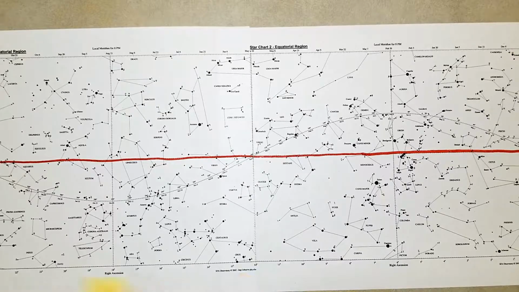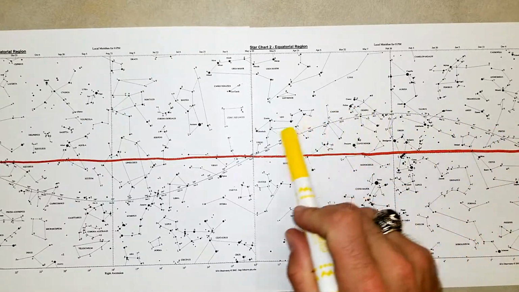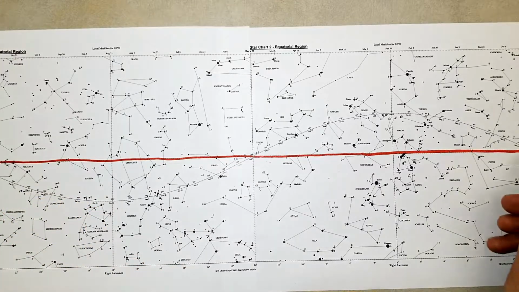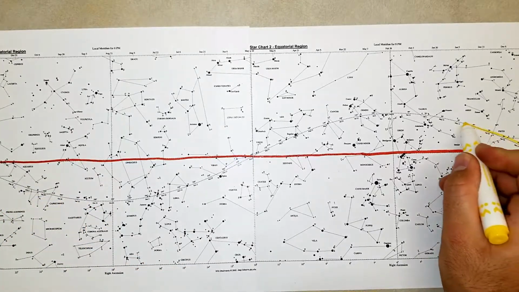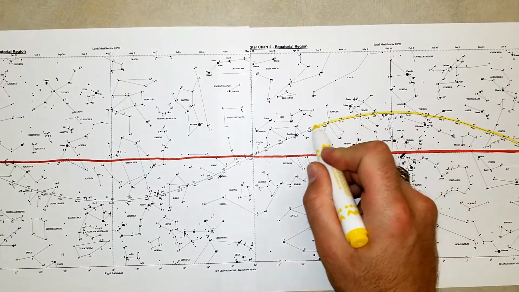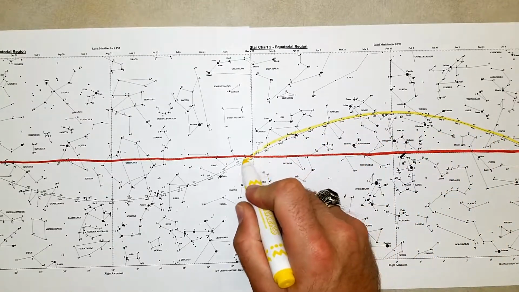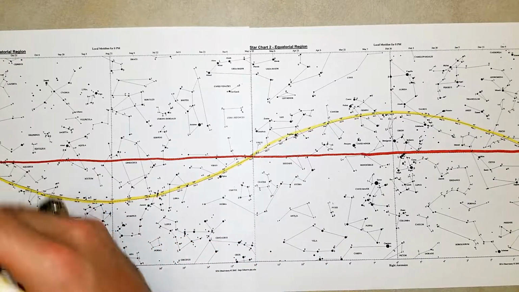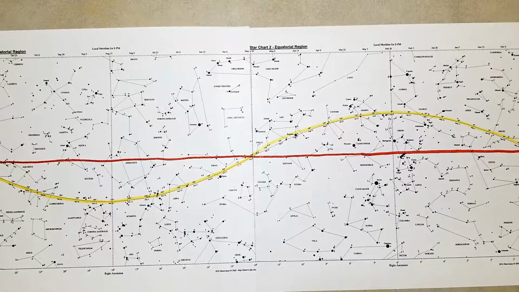The next thing we're asked to do is to identify the ecliptic. Now, the ecliptic is this wavy line, and remember the ecliptic is the plane on which the sun, the planets, the moon, kind of everything lies along. And it's going to go up above the celestial equator during the summertime and summer months, and then below the celestial equator during the wintertime and winter months. And this should make sense, because if we remember, we expect to see the sun higher in the sky in the summer and lower in the winter.